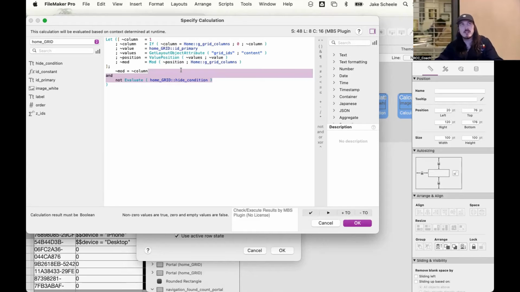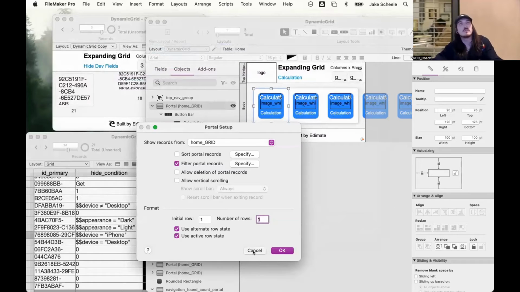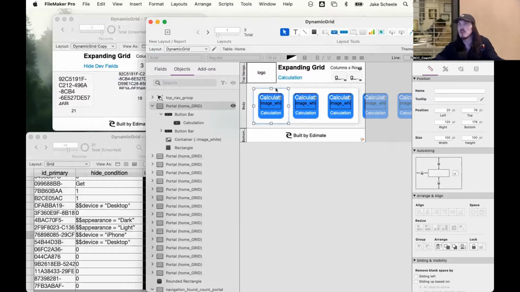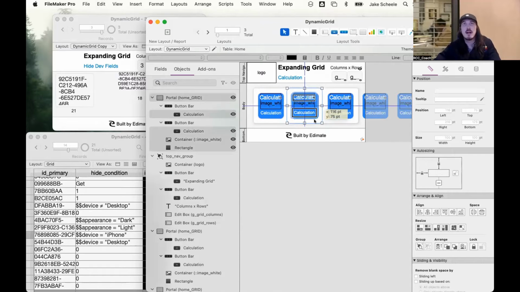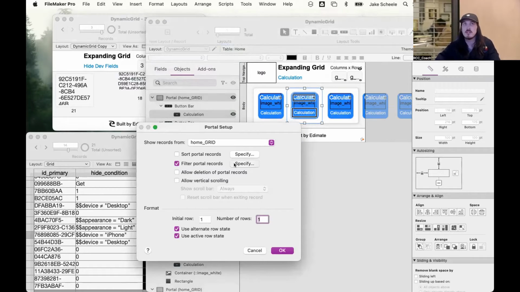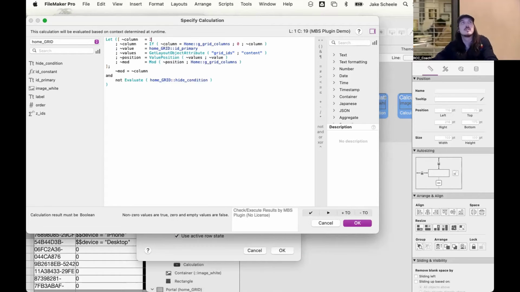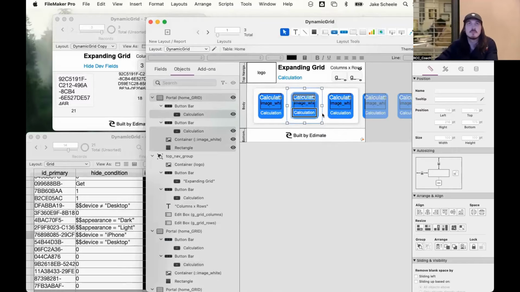Honestly, you don't need this evaluate hide condition. If you already had a filter applied to that portal, that's where you would put it though, is where any filter that you want, a custom filter, that's where you could put that. And then once you've got this portal looking perfect, exactly how you want it to, you can just copy paste it, drag it off to the side, and then renumber your filter. So this is whichever column number that you have. And then as many columns as you want. I think I put 16 on this one. You can only do 3 or 6 or however many you want. And as the layout gets bigger, it'll then expand the portals.